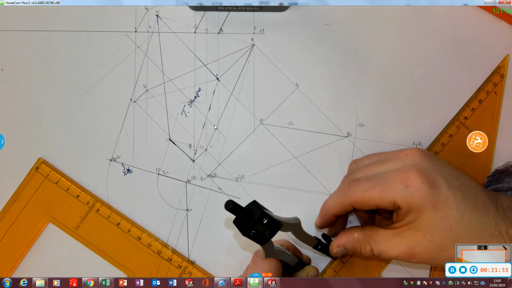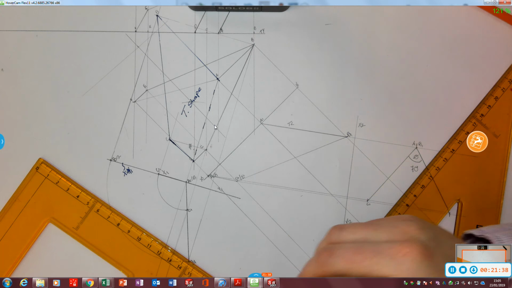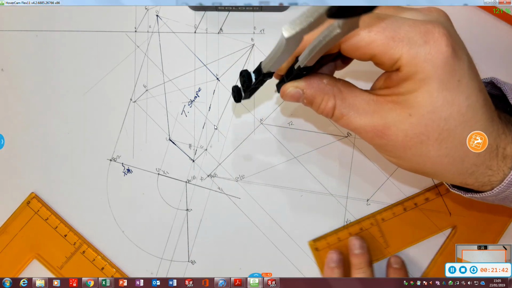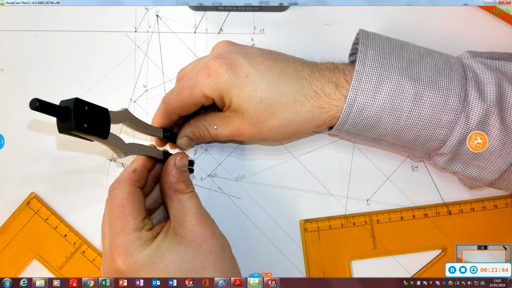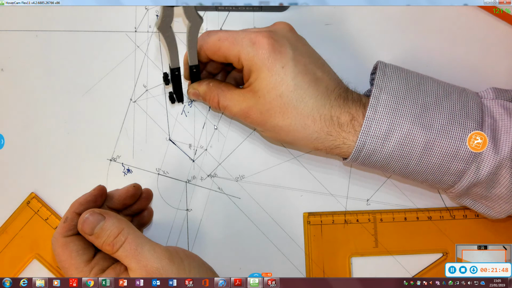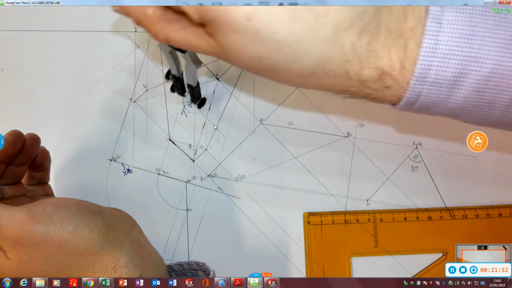Radius 10 there. I have it already set there, and then we can draw it in. So that's the porthole.